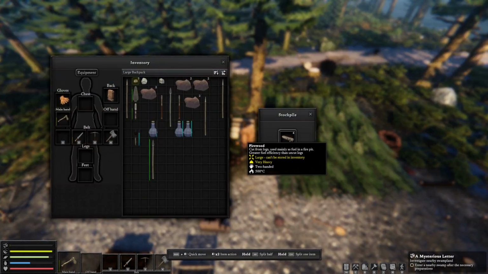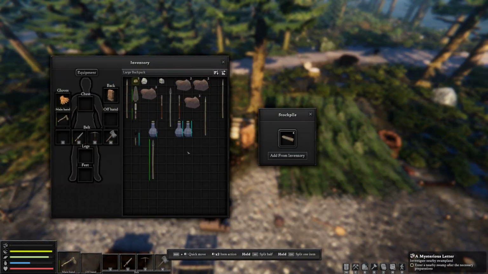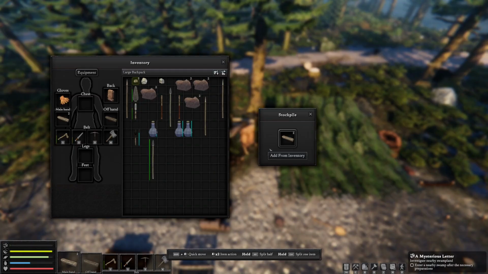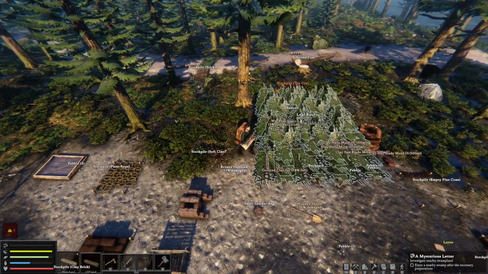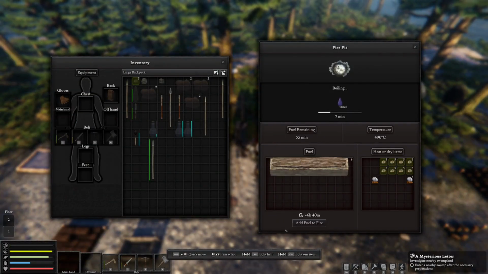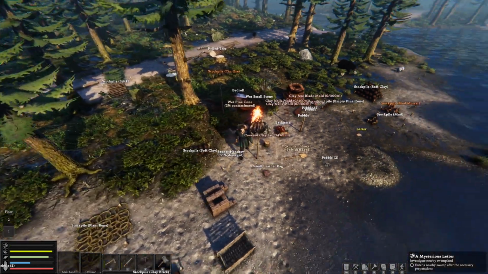Grab some firewood. I also ditched the hatchet because now we've got a couple of those. To be honest, let's just take them all. Now we've got the axe, we don't really need that hatchet. Alright, there you go. That's good.